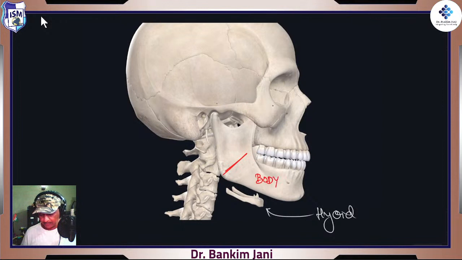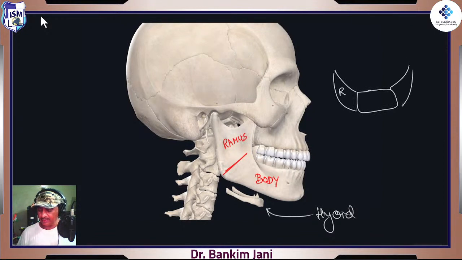See, one more structure, and that is this hyoid bone. Till this point, we have not talked about the hyoid bone. Today, we'll be talking in detail about it. Now, say this mandible, we divide it into two parts. One is the body, and second, this one is the ramus. Ramus means branch. So our mandible would be something like this: this is the body, and this is the ramus. Right ramus, left ramus, and the body. So that's how we see that.